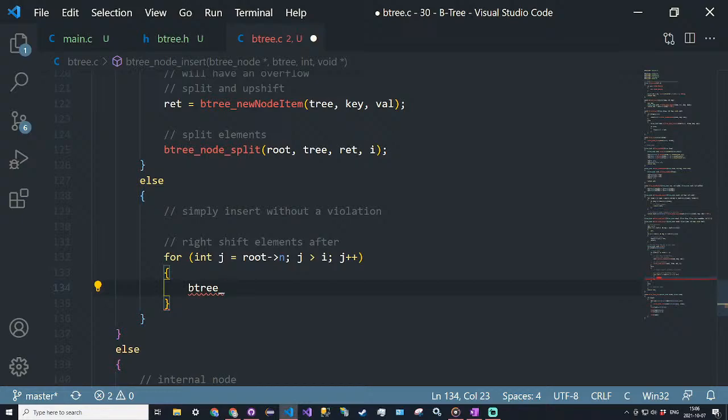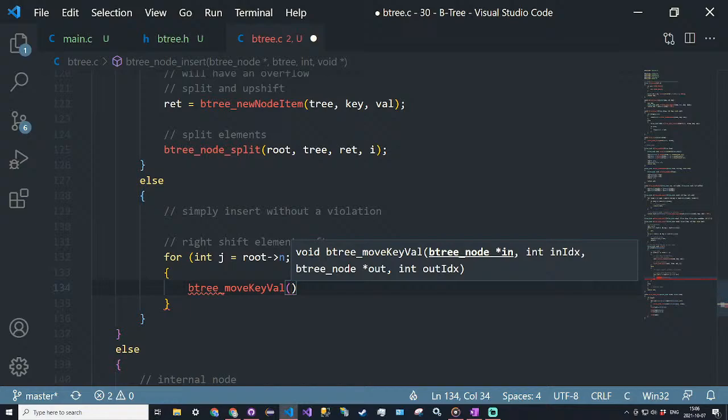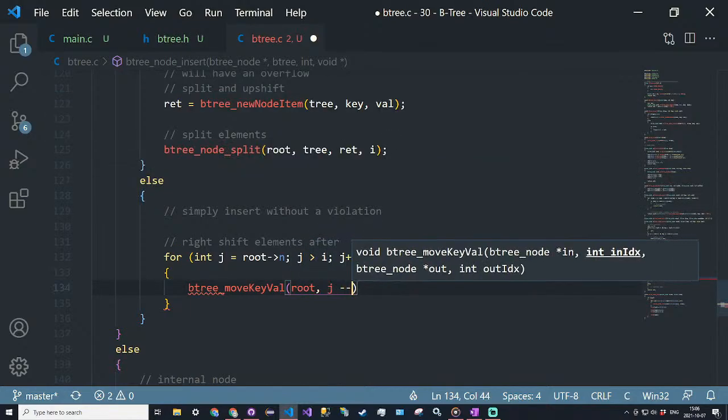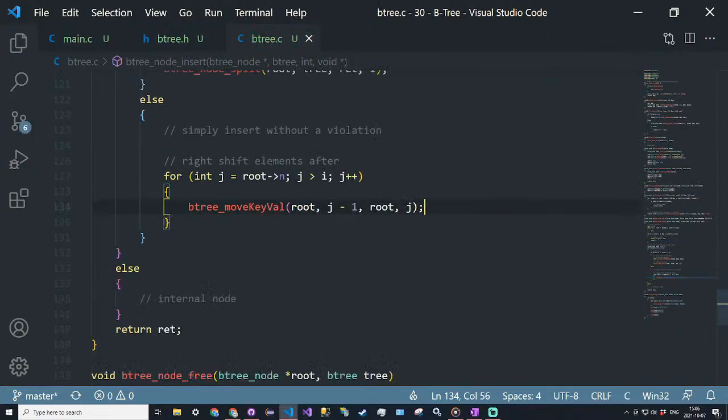So for each iteration, we're going to say b tree move the key value. We're going to move from the root at j minus 1 to the root at j, because this is just how a right shift works. We count down, or this should be, the iteration step here should be j minus minus. So we start at the end of the array, and we want to move elements one index up.